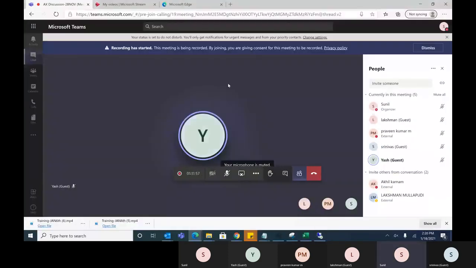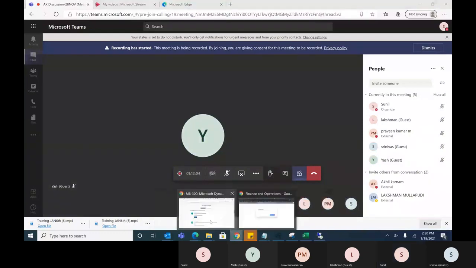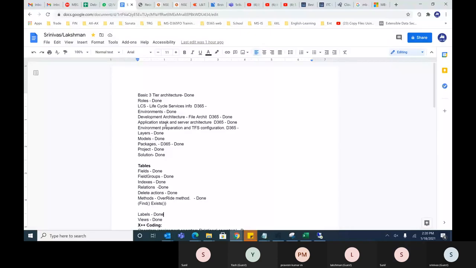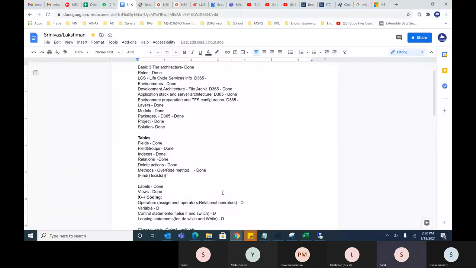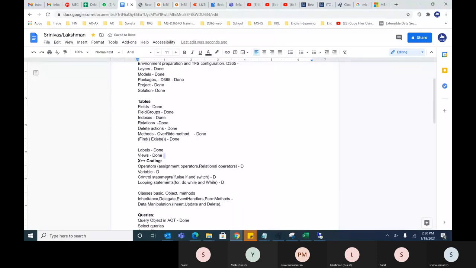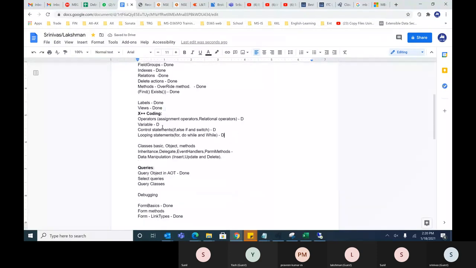We have seen some of the override methods, and we have seen the standard user-defined methods we have to create at the table level. Class basics also we have seen, right?